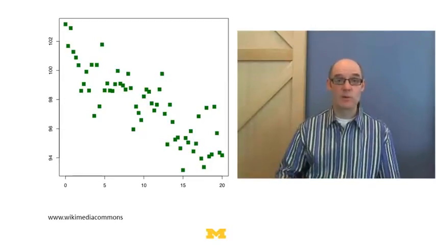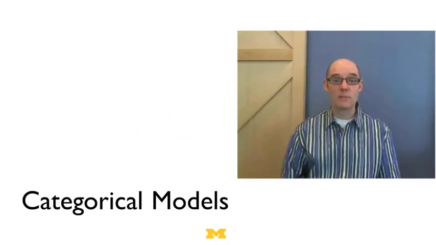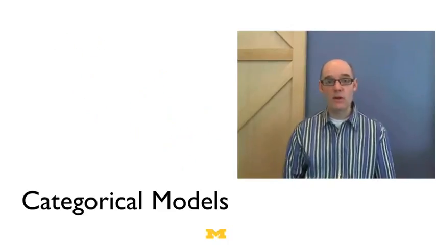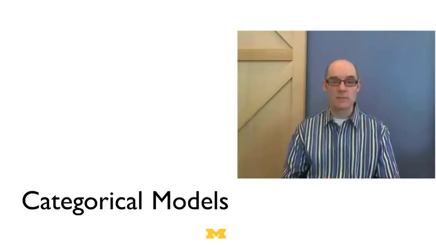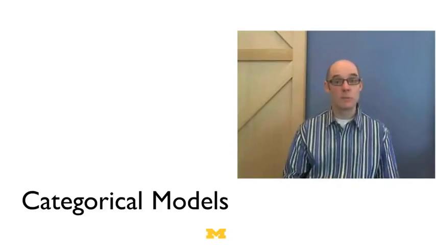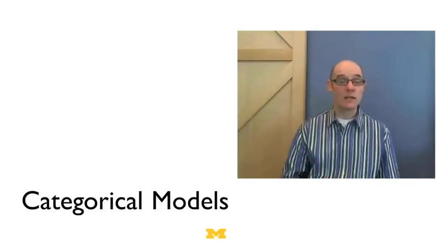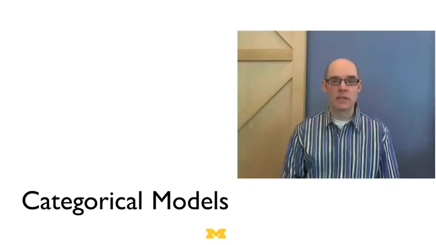And we're going to start simple and we're going to build up. So we're going to start with something that I call categorical models. Now, in a categorical model, what you do is you just place all the different data in different boxes. So, for example, suppose you've got a bunch of data on how long people live, and you want to try and understand what allows someone to live a long and healthy life.